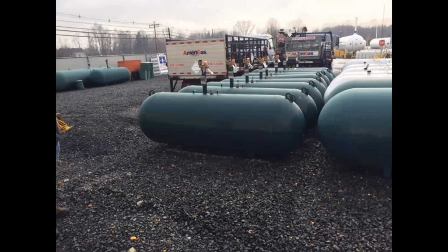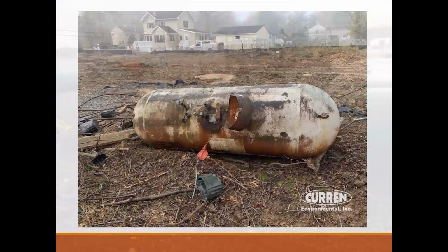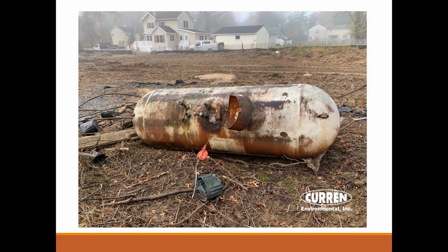So this is kind of leading into my story here. So these are what the propane tanks look like when they're fresh, clean, maintained. This is what weather causes. Weather beats up on them. Okay. Everything wears out. You might think you're getting older with age. You're not. You might be getting smarter. You're not getting physically better.